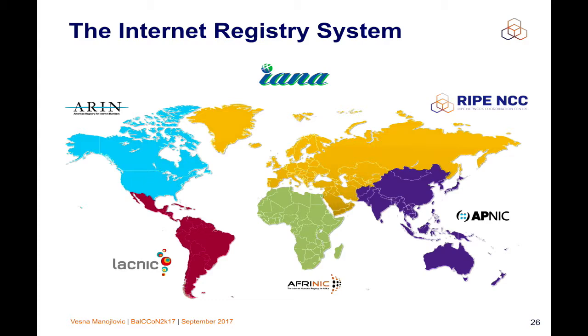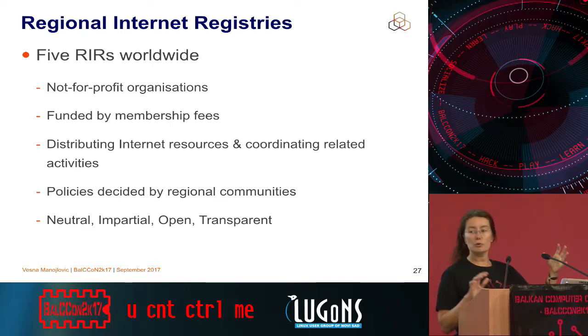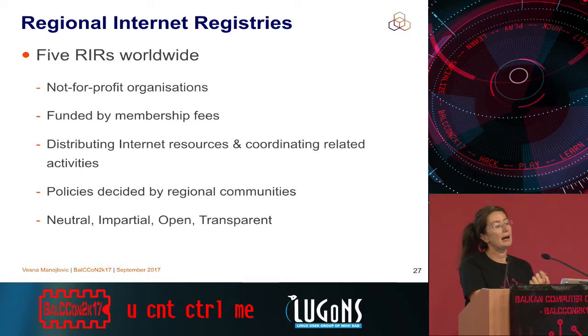And the other 4, you can see around the world, and on the top is IANA, Internet Assigned Numbers Authority. The regional internet registry is an organization that has as a main goal distributing IP resources, so IPv4, IPv6 addresses, AS numbers, and then keeping a database of those resources. So who are they delegated to? And because it's by its nature a monopolistic organization, because there's just one on the whole continent, everybody who wants to be in the internet business has to come to the regional internet registry to get their resources.